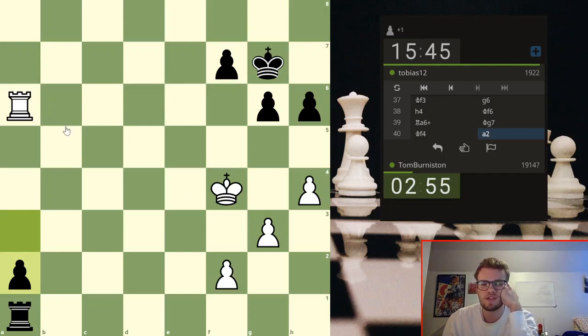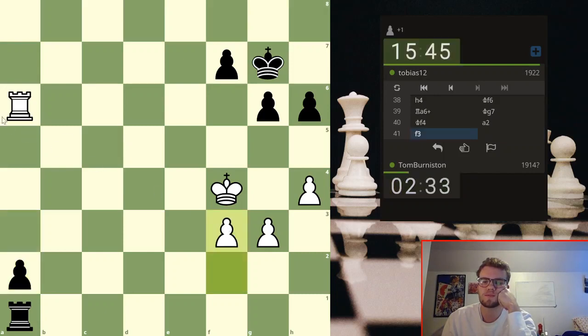I might like the idea here of rook a7 so that I can go king g4. Yeah, because rook a7, then he's kind of in Zugzwang, however you pronounce it, where he doesn't really have any good moves. Well, rook a7, he's got rook f2, so I think I need to push my f pawn to f3. Right, because if I go f3, he doesn't have anything, so I need to go f3 here.